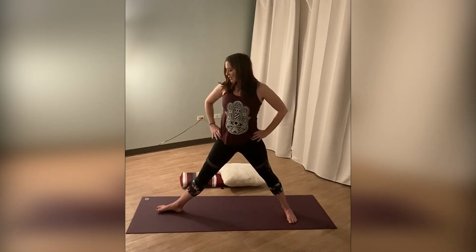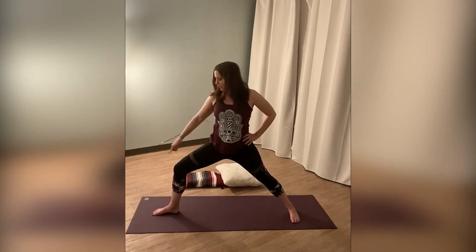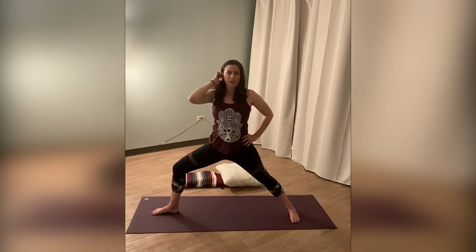So now, the left toes point towards the left side of the room. The right toes tuck in. Hands on hips, bend that knee. And you might need to shift your feet so that your front knee doesn't go over those toes. Now from here, strong arms reach from side to side. Pull those muscles in as you press your feet into the floor and squeeze your heels in to feel the engagement of those muscles of the leg.